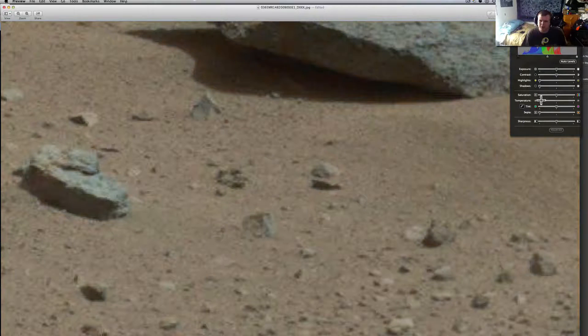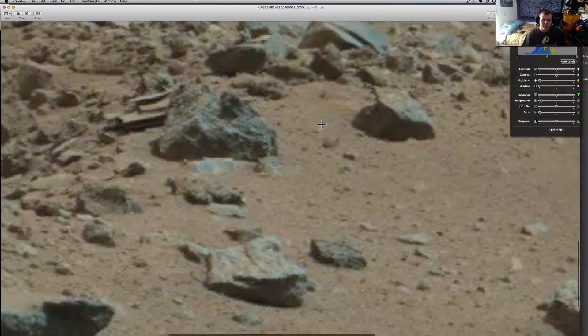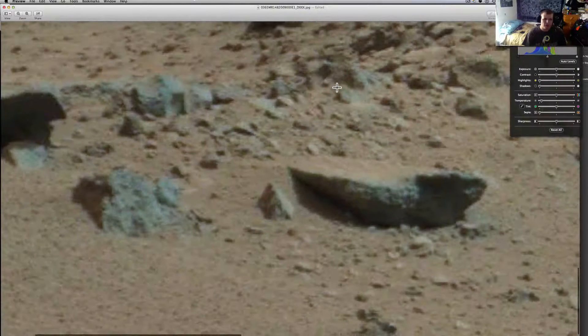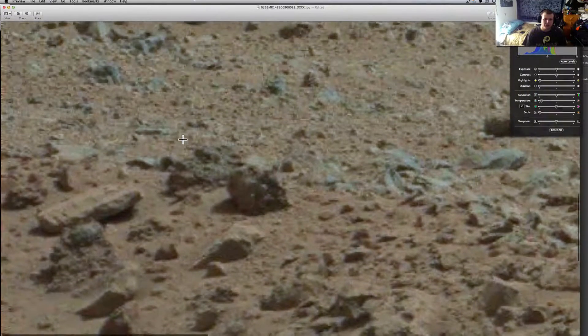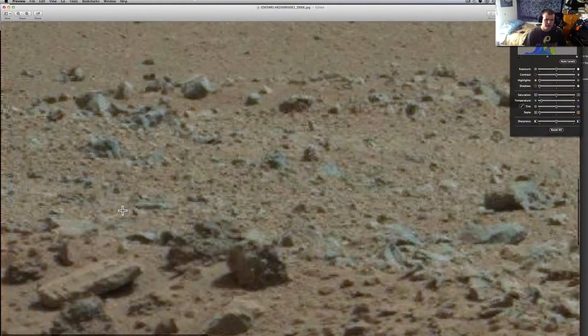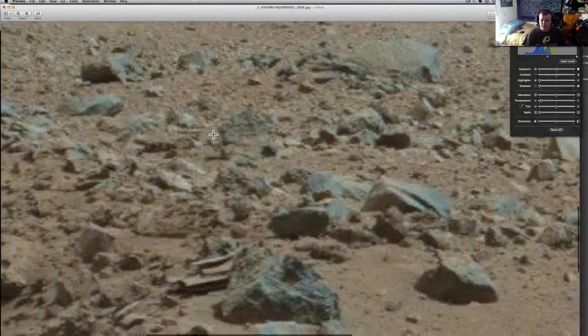Let me drop the temperature back down so it looks more like Earth standards. I want to look at this pile and pull it up in Photoshop. I also want to look over here because this rock seems to be part of a base to something — maybe the base of the statue that was thrashed. It looks like you've got half a piece of a rock with indents in it, maybe a pipe coming straight up out of the ground. Back here also looks like another skull.